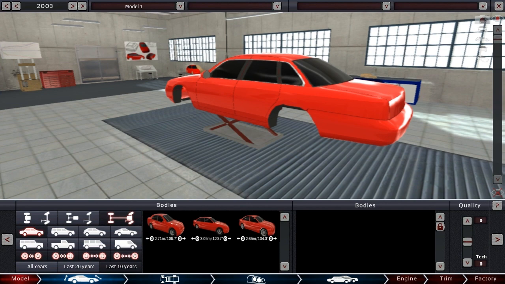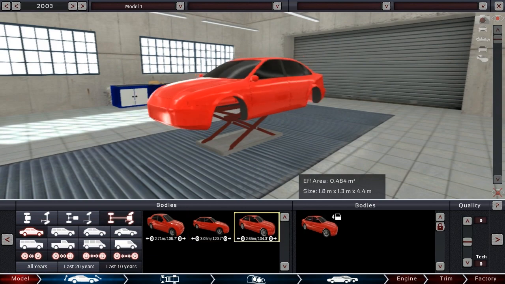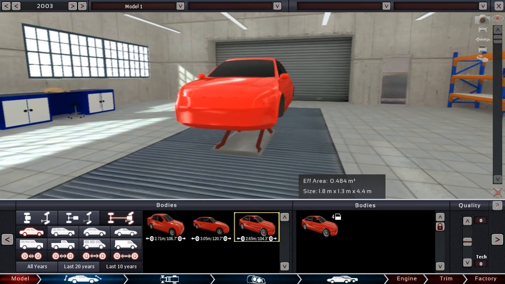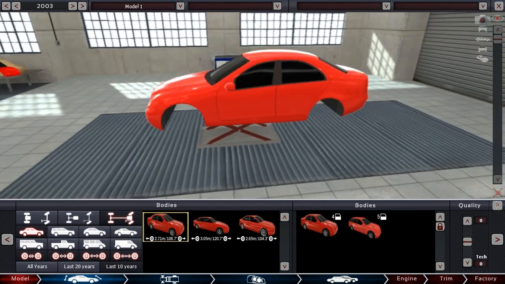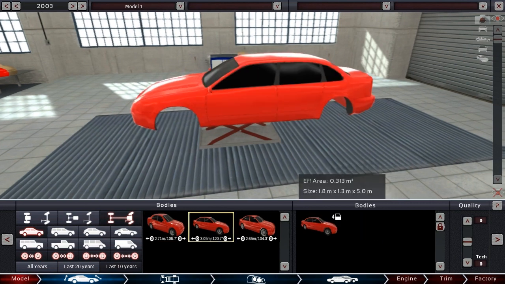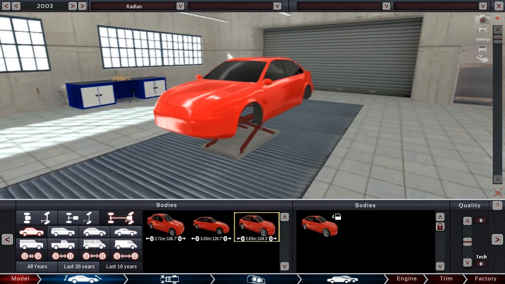So if we go to just the last 10 years, it's these three. We have this one, or sorry, this one, not the huge one. I think I'm going to go for this one. I like the sleeker look of this one. This one almost looks a little too boxy and doesn't make as good a use of its space. So yeah, let's use this guy. No, this guy. Indecision. Alrighty, we're going to need a name for this guy, and it is going to be the Vector Radian. That is the name I have chosen for this sedan platform.